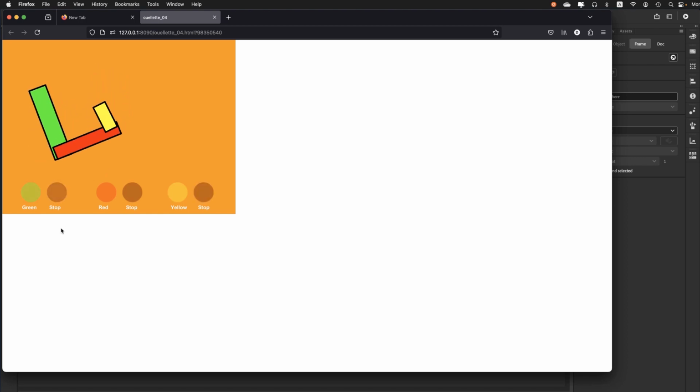So there you have it. These 3 sets of buttons are controlling the timelines of the movie clip. This set of buttons is controlling the movie clip that's nested in the green movie clip, and this set of buttons is controlling the movie clip nested inside of the red movie clip, and that takes us to 3 levels deep. All right, so that's how you can control nested timelines.